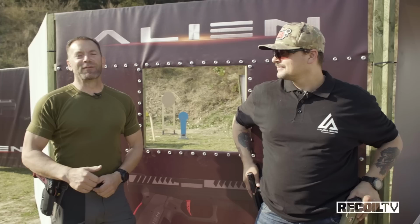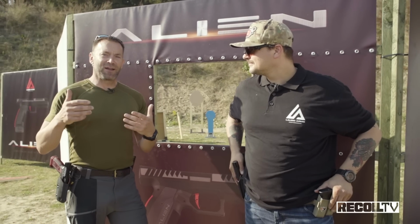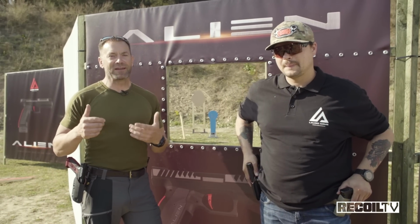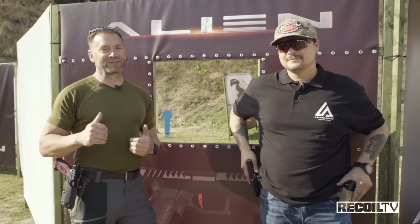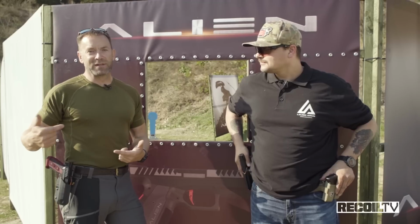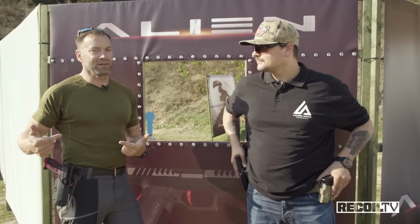Well, we just spent a very enjoyable couple of hours trying to burn the stage down, going back and forth, busting each other's balls. One thing I noticed on this gun is that it's very easy to get greedy on the trigger. The trigger's so good and the sights don't move that you just want to burn the whole thing down the whole time.